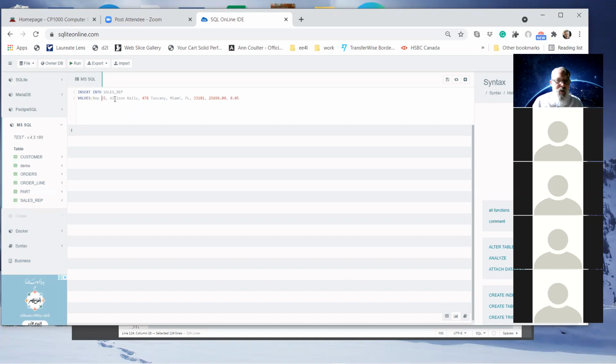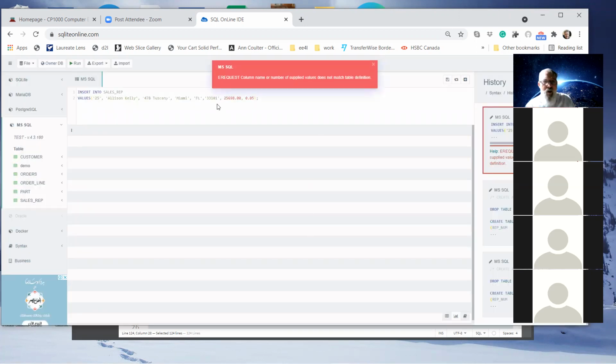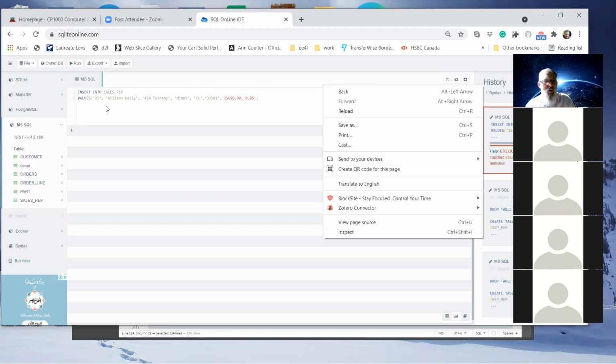Let's see. That one is going to be just like that. Nope. It's got to have 5 characters, otherwise it'll throw an error. So don't let that extra space get in there. Okay, don't crash. Okay, column number does not match table definition. So in some way, maybe I have to put the table definition in. That's the way I've usually done that.